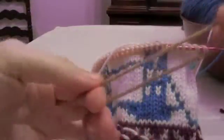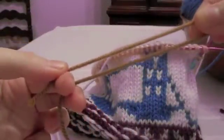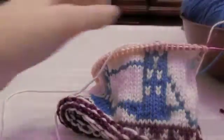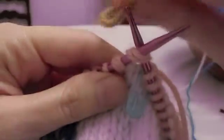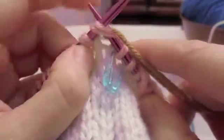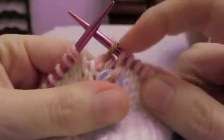If you want to see more of how I add a new color, you can look at my Jogless Stripes video. But this is what I'm going to do. I'm going to make a little loop here, and I'm going to put that loop over my hook after I've inserted my needle into my stitch. So there we go, we've added the color, and that counts as that first chestnut stitch.